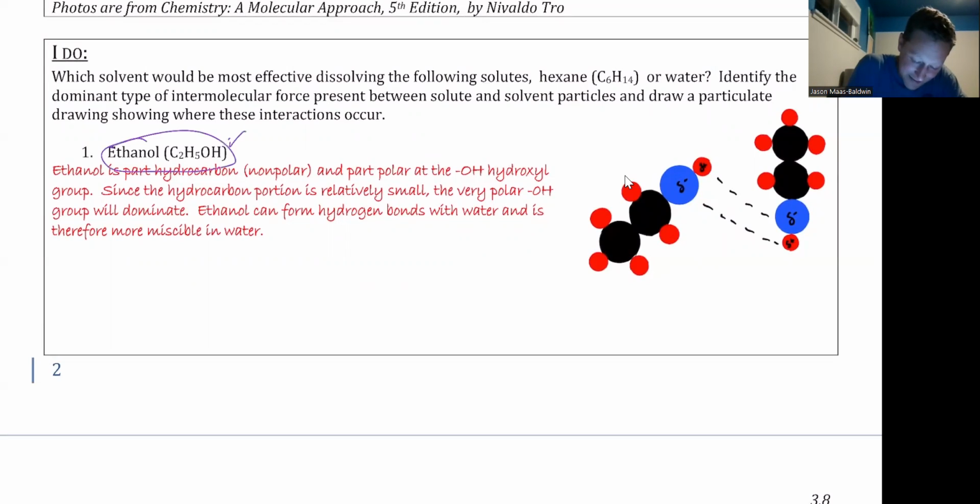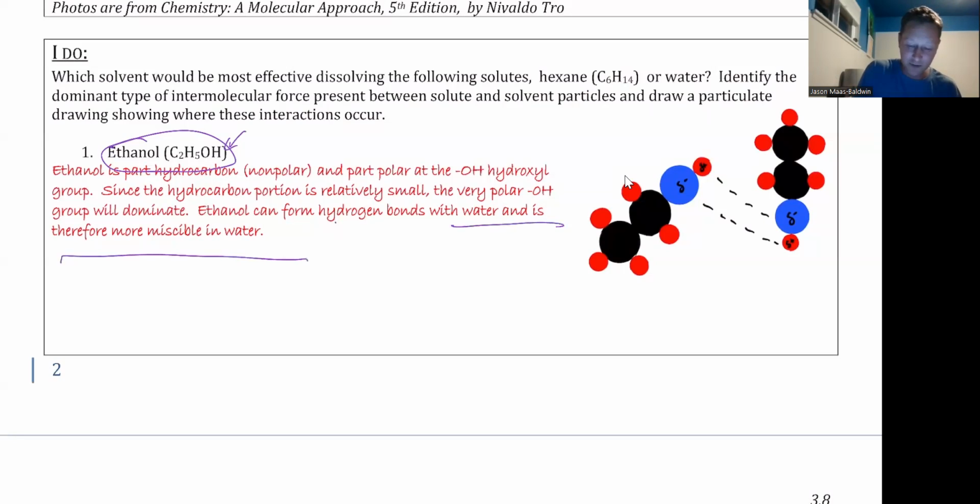And the key to note is the OH group. You guys probably know that OH group as the hydroxyl group. But if you see an OH, just know that it can hydrogen bond. If it can hydrogen bond, it's going to want water. And so if we wanted to dissolve this, that OH group would form bonds with water.